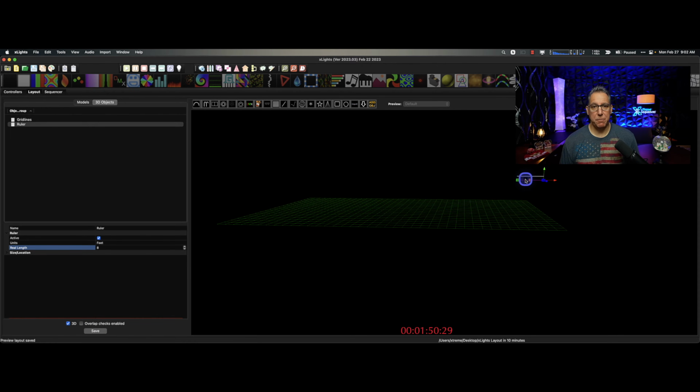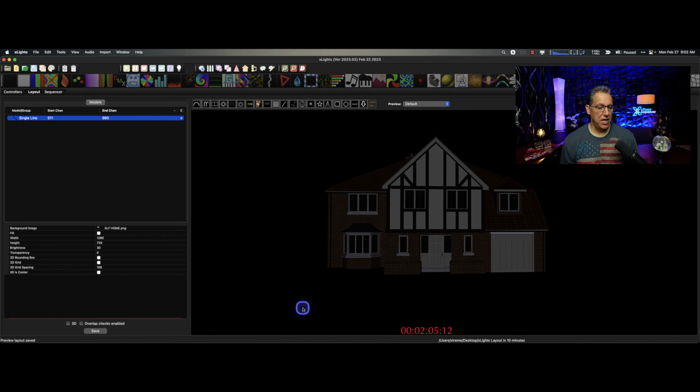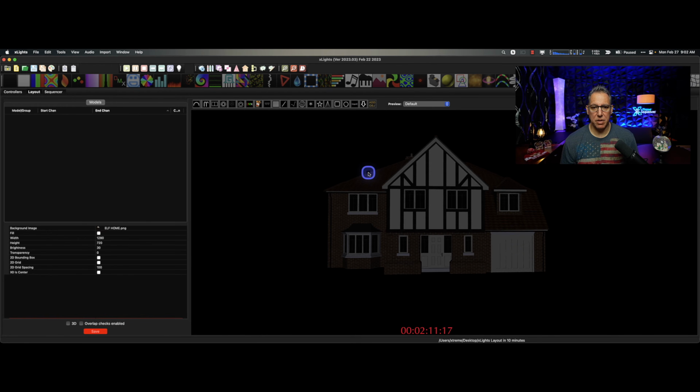Typically, us Americans have 16-foot garages. In Europe, a lot of times you'll see around 8 feet. All right, I'm done with that. Simple enough. Now I go back to my models, go back to my 2D world, and I'm going to get rid of this. Don't need it. Yes, bye-bye.